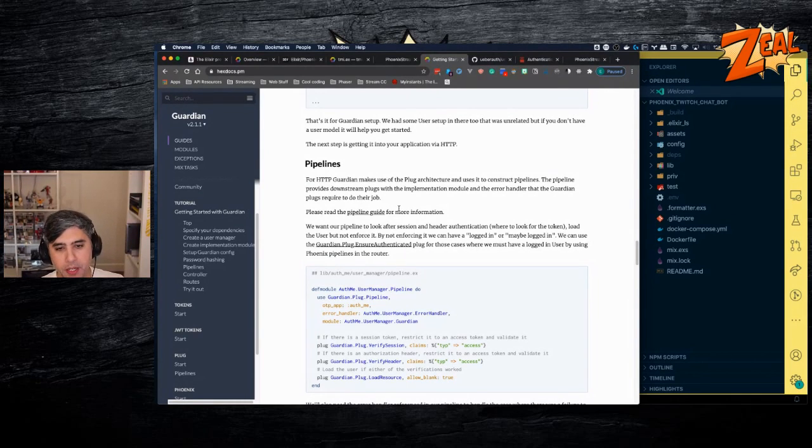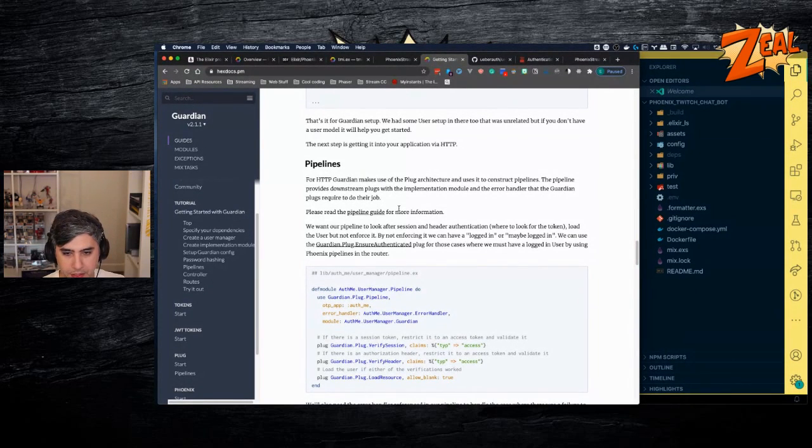So Guardian HTTP makes use of plug architecture to construct pipelines. The pipelines provide downstream plugs with the implementation module and error handler that Guardian plug requires to do their job. Please read the plug guide for more information. We want our pipeline to look after a session and header authentication, where to look for the token, load the user, but not enforce it.